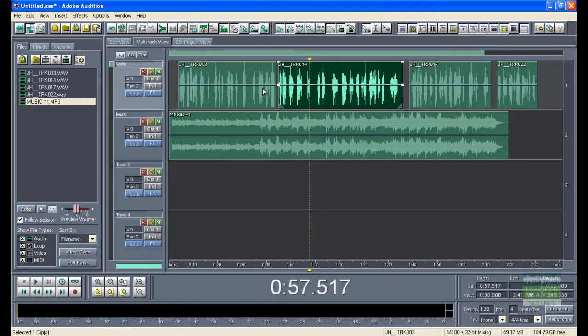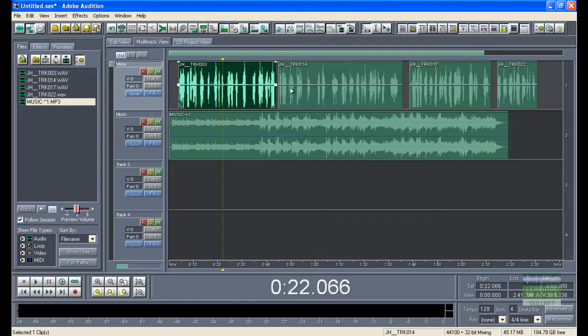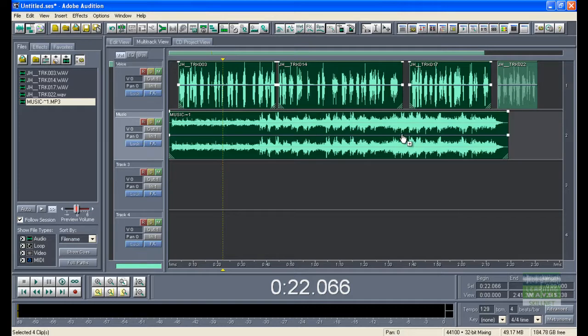Also, clip grouping is very useful if you want to move groups of clips around the multi-track view. Maybe you've spent a while putting different clips together in a particular way, in a particular sequence, and you don't want to move them. You want to make sure they stay together. In that case, then grouping the clips is very important. So let's just imagine that 3, 14, and 17, along with the music, have been arranged exactly to your liking, and you don't want to change them.